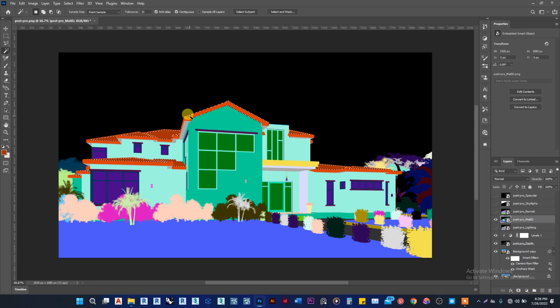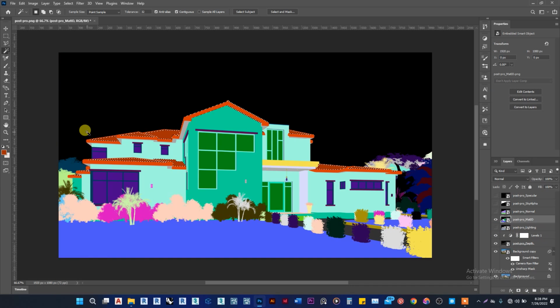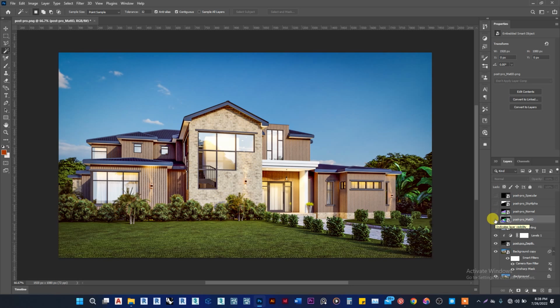I can create a new layer and mask that layer. So this is actually the mask, and I adjust it down. It doesn't really matter. So that's what that does.